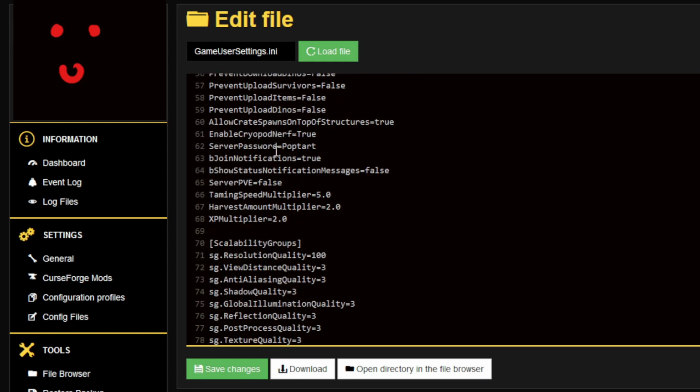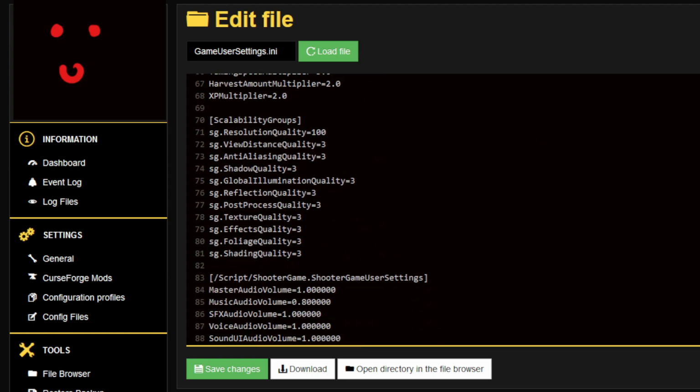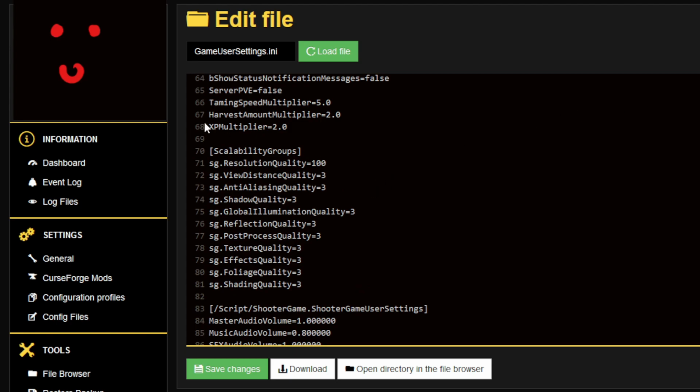Then you go over to your game user settings, and you come down to the bottom of the server settings category, which is at the very top. And you come down to about 65 using the numbers on the side. So 65 is your server PVE equals false, or true if you're on PVE. I don't know if there's any more text below it, but as long as you don't put it in this one's box, like so, it's got to be above it. So I've left the funny number blank. I did put this line of text in, and I don't know if that's working or not. So I did the other one, and it's not really that much different regardless.